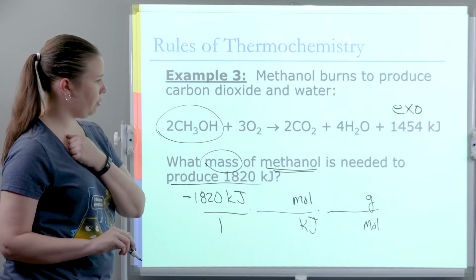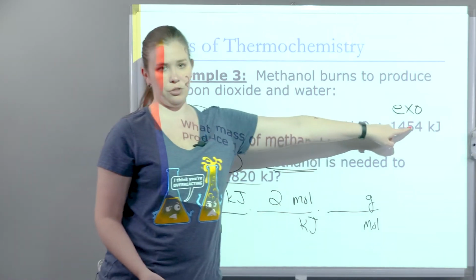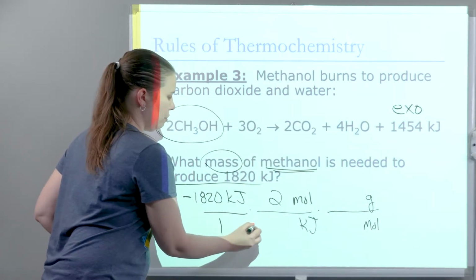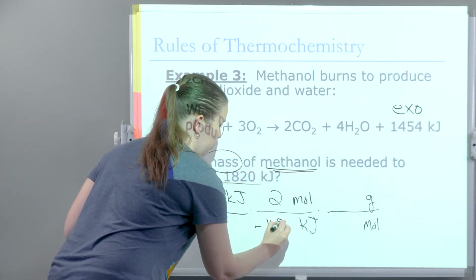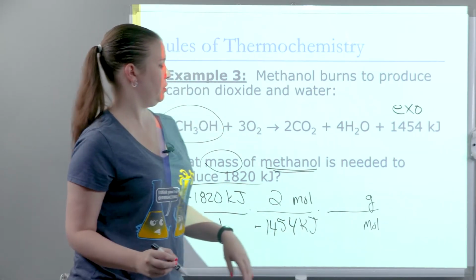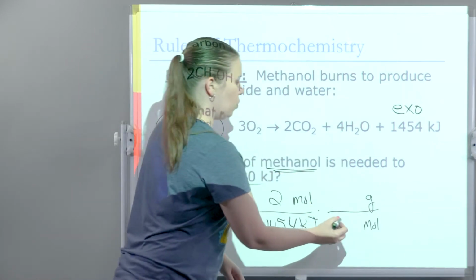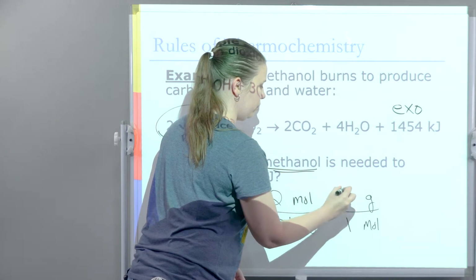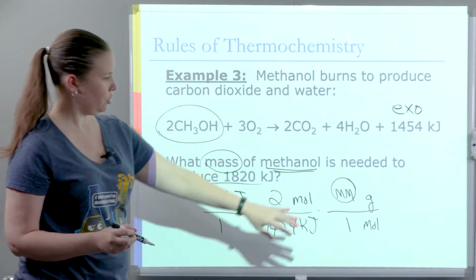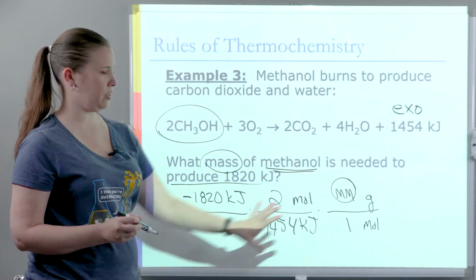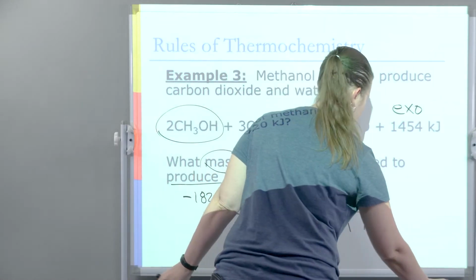We'll get into that in Unit 14. For now, we've got to figure out how many moles of the methanol, which would be 2 here, is proportional to this amount of energy, which is going to be negative, because it's exothermic, 1,454 kilojoules. Then to get to grams, I'm going to use my molar mass. 1 mole, and then here I will put the molar mass of the CH3OH. Plug in the molar mass, and then solve across. So let's go ahead and get that one in the calculator.